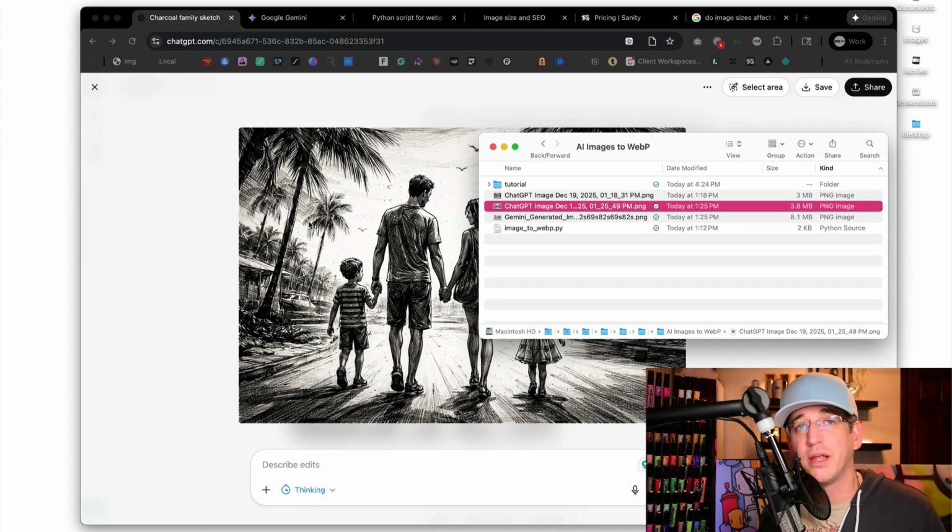So next we need a Python script. Now, if you're unfamiliar with Python, don't worry. It doesn't really matter if you've ever used Python before, because you can ask GPT or you can Google, how do I set up Python on my code environment? So a code environment isn't something to be scared of. The steps are pretty easy.